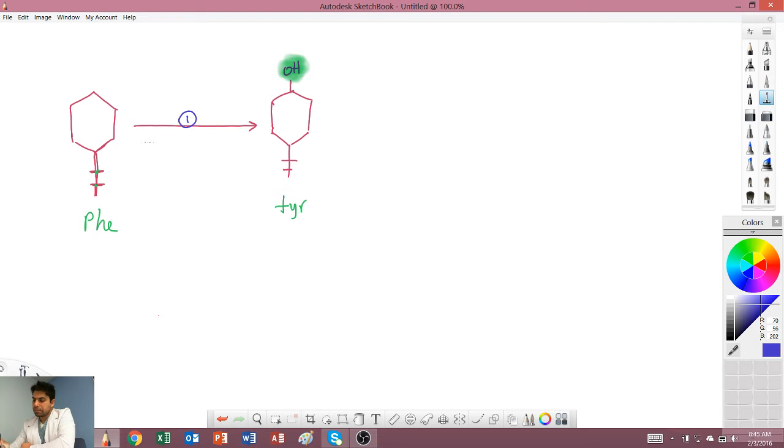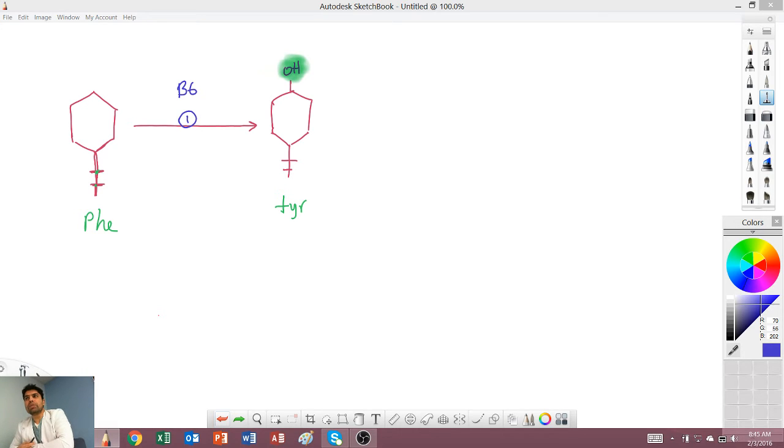Now most of these enzymes require vitamin B6. Vitamin B6. And they will usually also require tetrahydrobiopterin. So it requires vitamin B6, just remember that. So the enzyme is known as phenylalanine hydroxylase. Okay, so you have a beautiful picture. I spent like 10 minutes drawing that for you guys, so use it. So the idea here is that simply phenylalanine is required to make tyrosine.